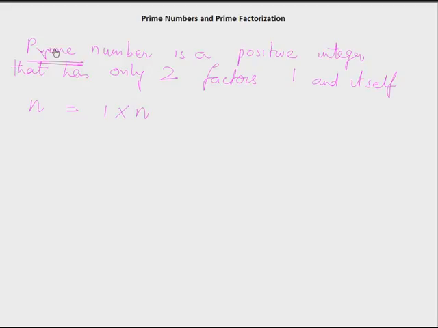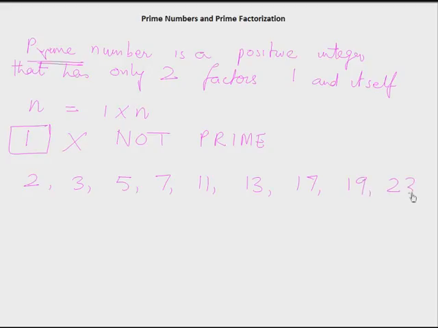Well, we all know some of the prime numbers. 1, firstly, is not a prime number. Let's just get that out of the way. It's a convention. We don't want 1 to be prime. So let's start with the primes. 2, 3, 5, 7, 11, 13, 17, 19, 23, and so on are the first few prime numbers.